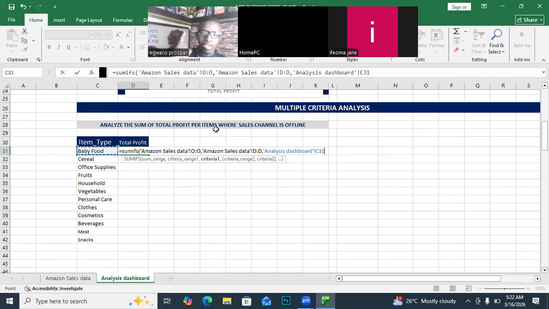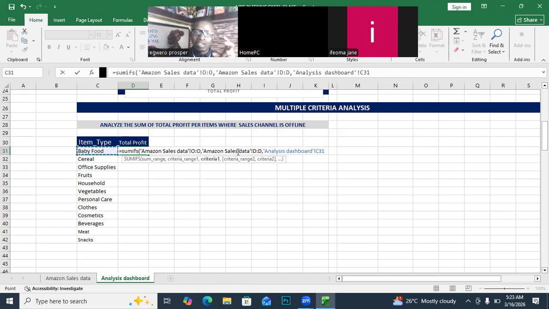What I'm saying is that criteria range 1 is the range of cells where the criteria value is. Now look at the question. The question says analyze the sum of total profit per item type. So the first criteria for adding values under total profit is going to be an item that will be selected under what? Item type, isn't it?